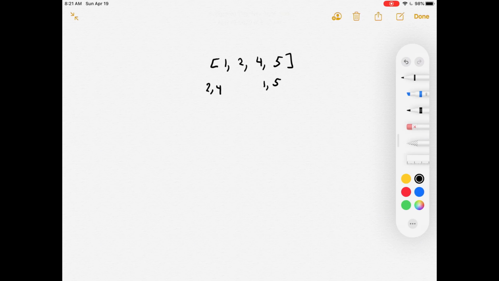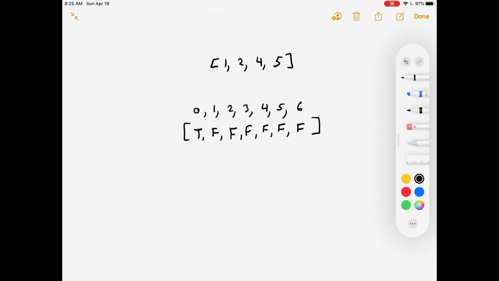So in order to come up with equal subsets, the subsets would have to equal half of the total of the numbers in the array. Once again, the total is 12, so the question is whether we can come up with two subsets that both equal 6. Knowing that, what else can we say? We can say that if the array totals an odd number, then we cannot come up with two equal subsets. So we can add up all the numbers in the array, and if the number is an odd number, we can immediately return false.